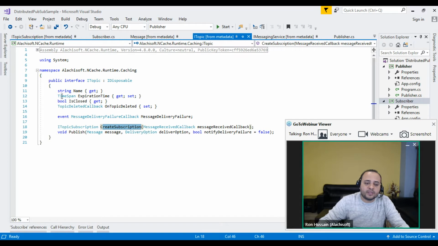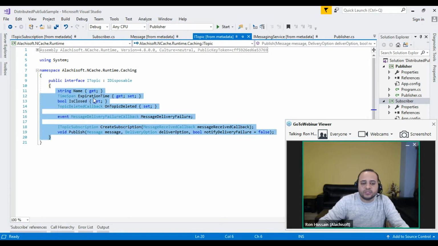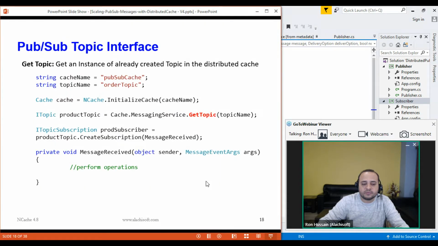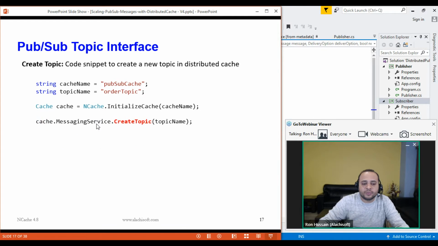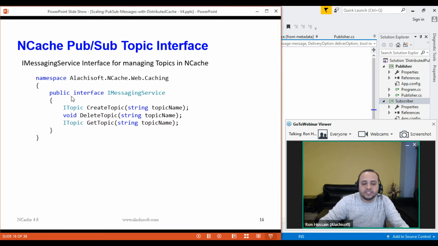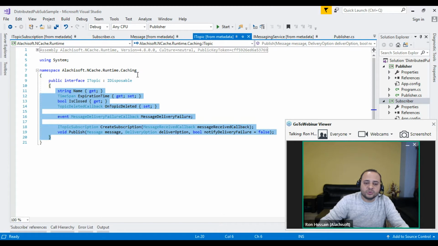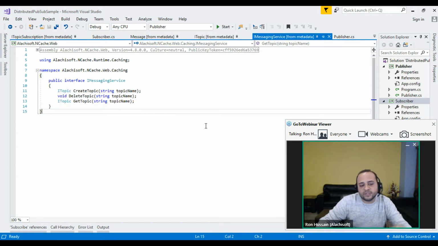Now, what are the methods to interact with the topic? Those are actually exposed as part of our topic interfaces, which are actually exposed by iMessagingService. So these are the 3 methods. It's part of Web.Caching, and it's iMessagingService. So this allows you to expose all the functionality that you need in order to interact with iTopic.